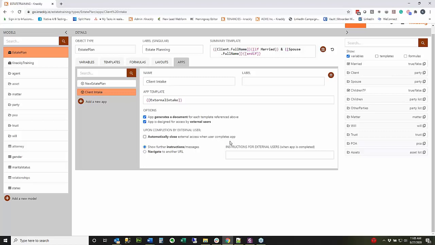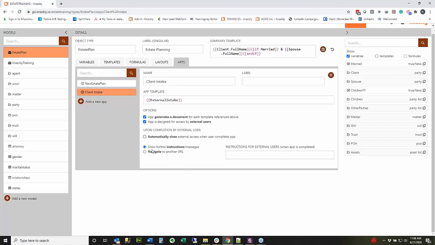What this means is that after you go through and fill out everything, as opposed to saying save and exit, you'll see it says complete. If I click complete, that means that the user can't go back in and change any answers. So there may be cases where, once they click complete, you don't want them to be able to make any adjustments. You're going to do that internally. That's what you do with automatically closes.